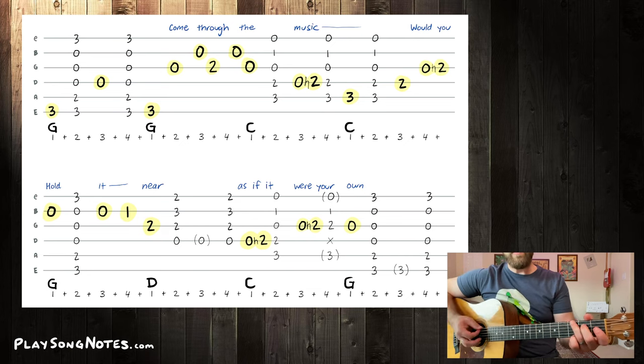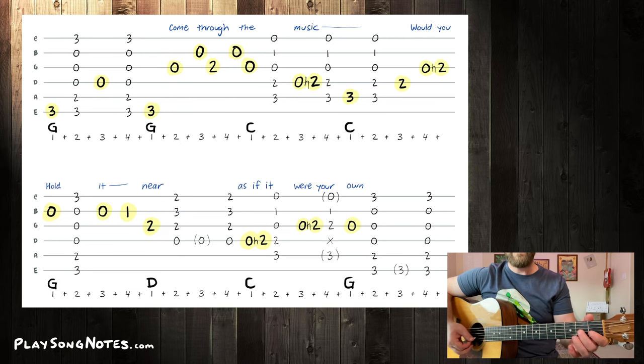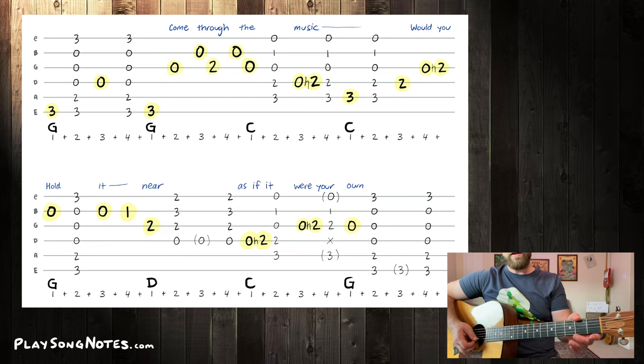The third line is going to be more of the same, just like the first line. And then that third line is going to end with second fret fourth string to open third string, and then hammer it on there, right? So there's lots of this second to open to second, right? And then let's go to the last line, and I'll play it all through slowly, right?